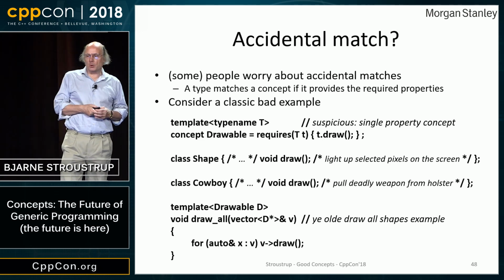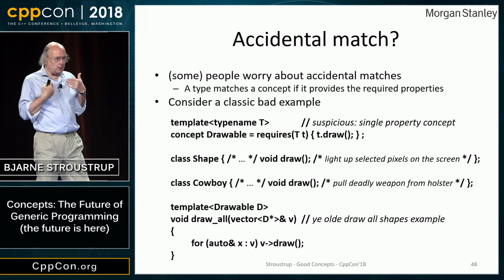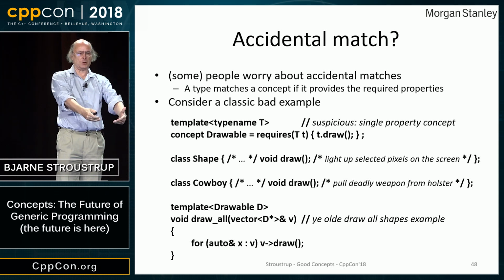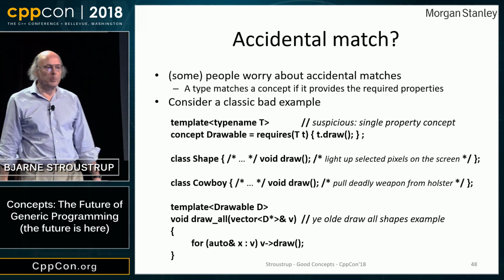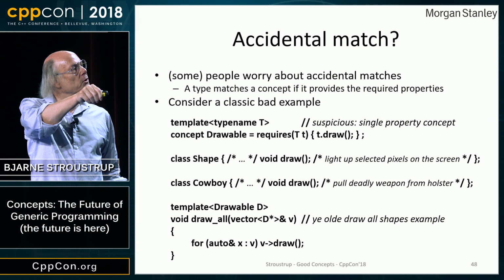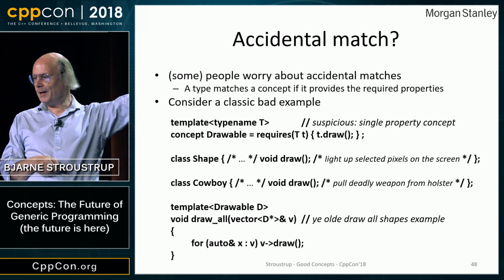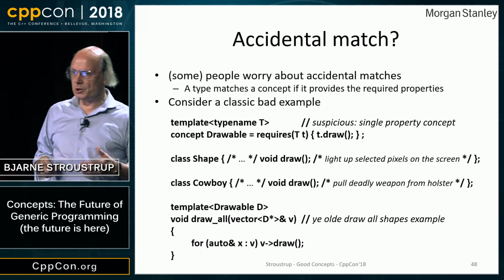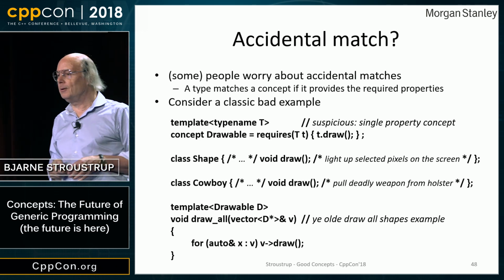There's been people complaining that you can get accidental matches. If we are calculating what a use of a concept matches, you can get things that could accidentally match. And I picked here an example from the old days of object-oriented programming where people were worried, sometimes reasonably. Drawable. I define something drawable. It's something that you can draw. Be suspicious. It's only got one operation. It's unlikely to be a good concept. It may be something we did just at the beginning of a development before we knew exactly what it was. But be careful. It's got a single operation. It's called able. Be careful.